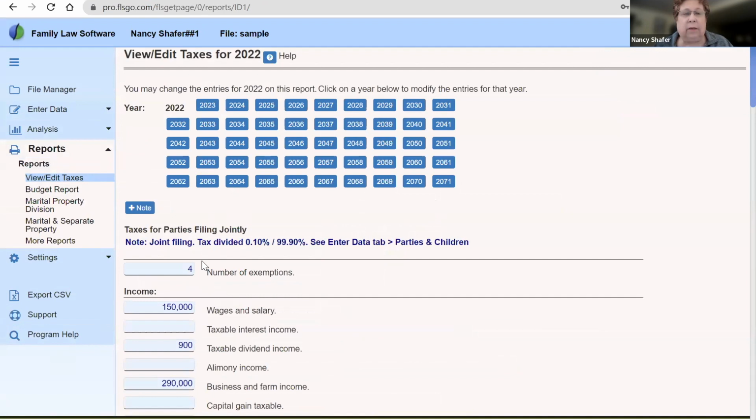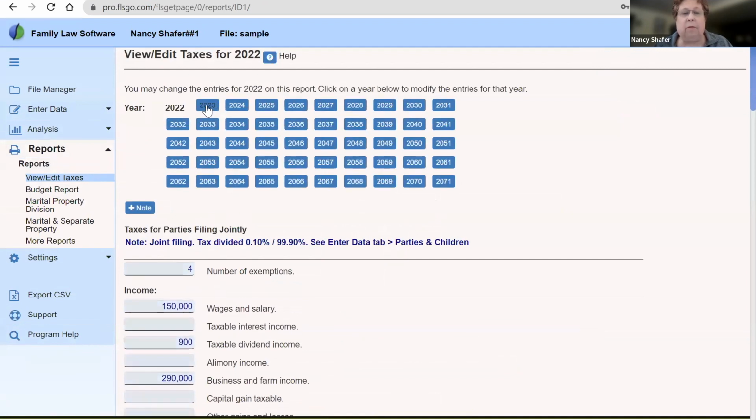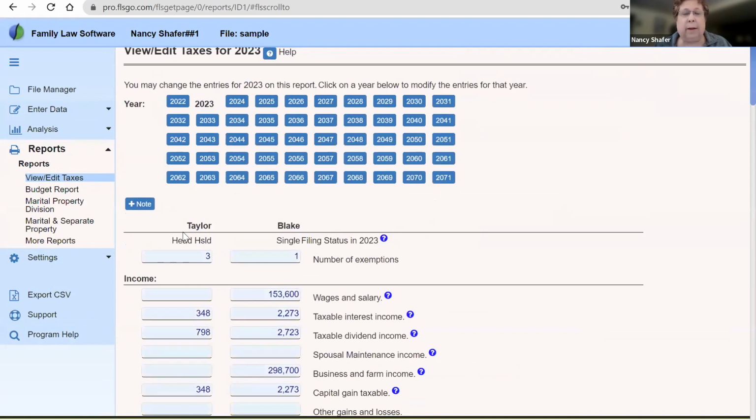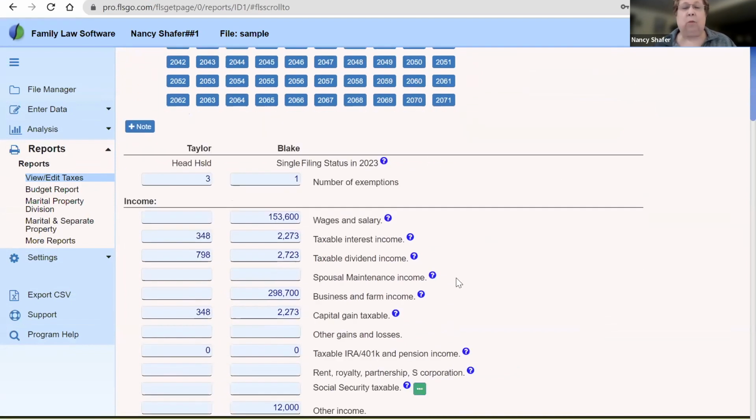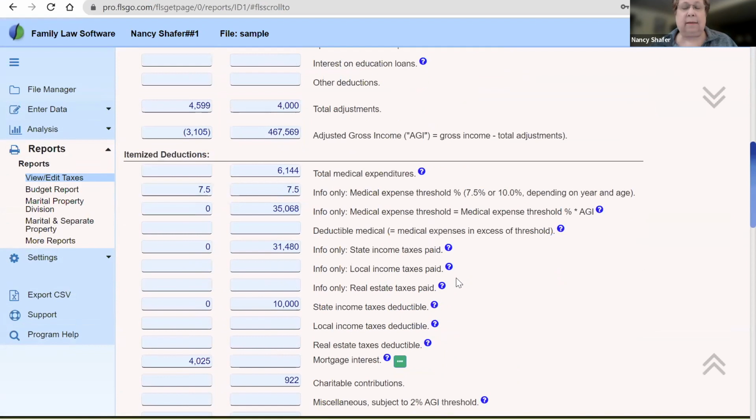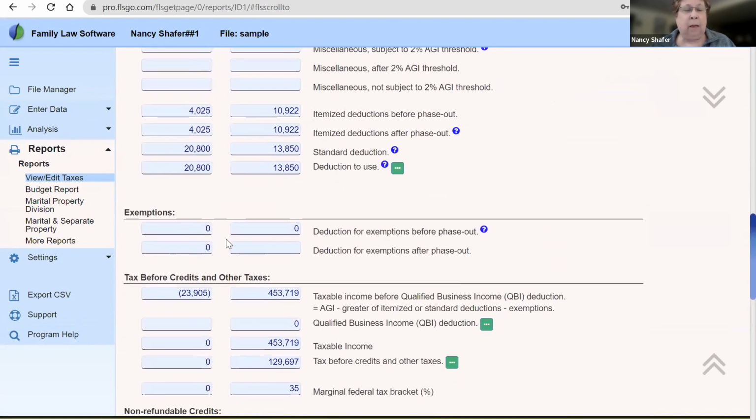And this is going to tell me right now they're filing jointly. But if I move us ahead to 2023, they're filing separately. It tells me what their tax filing status is, and it will tell me what their taxes and their tax rates are on this report. I like to also use that report for other purposes we'll talk about later.